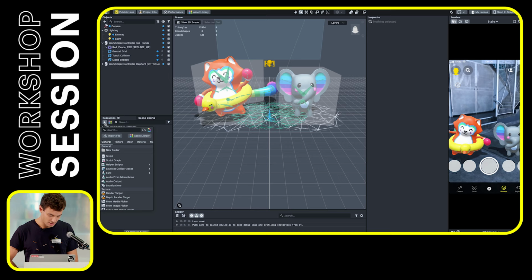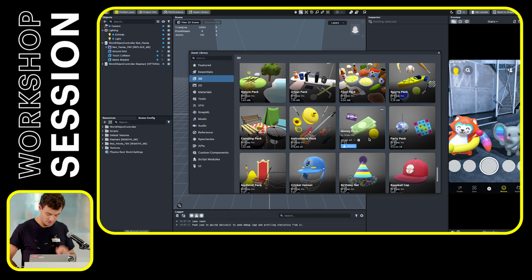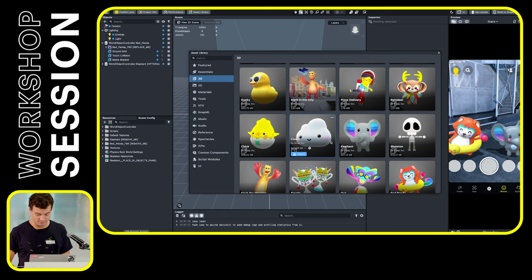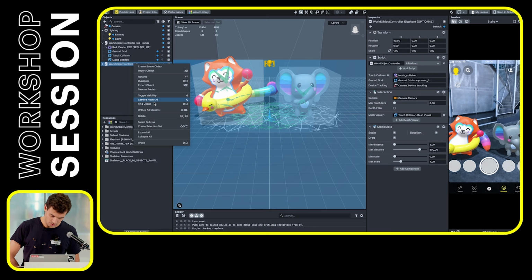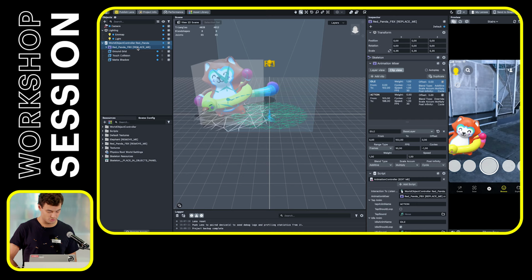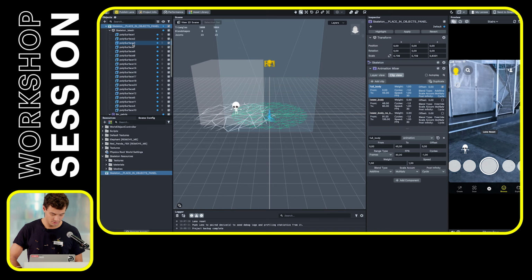So let's find a new asset for Halloween, because it's soon going to be Halloween. Let's find a 3D model here. If I scroll down to the bottom, there is this little skeleton, which is very cute. You can import it and it will directly download and add it to your resources panel. We can remove the elephant object, we don't need it, so I'm just going to delete it. We can remove the panda too, but not the world object controller, just the panda just below it. Then we can drag and drop our skeleton into our scene, just inside the world object controller here.